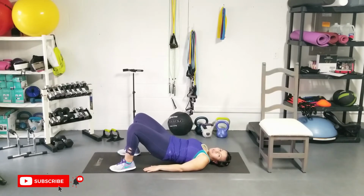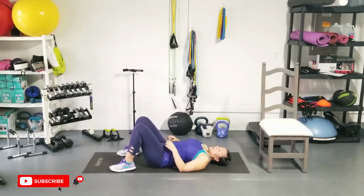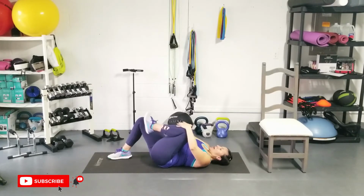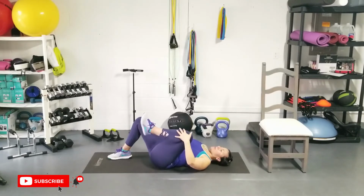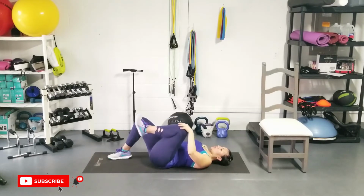Every time you lift your hips up, I want you to breathe in through your nose. When you release, exhale through your mouth. So inhale and exhale and squeeze on the top. 10 to 15. Great. Another nice little workout for your hips is to bring your knee into your chest and open that hip. And you can hold it 10 to 20 seconds. You can also be dynamic by opening that hip. Open and close. Open and close.